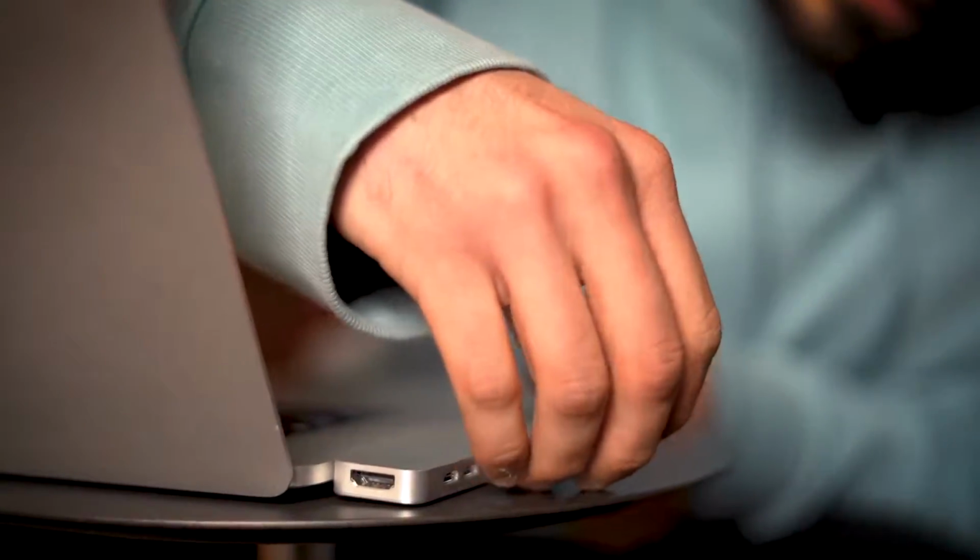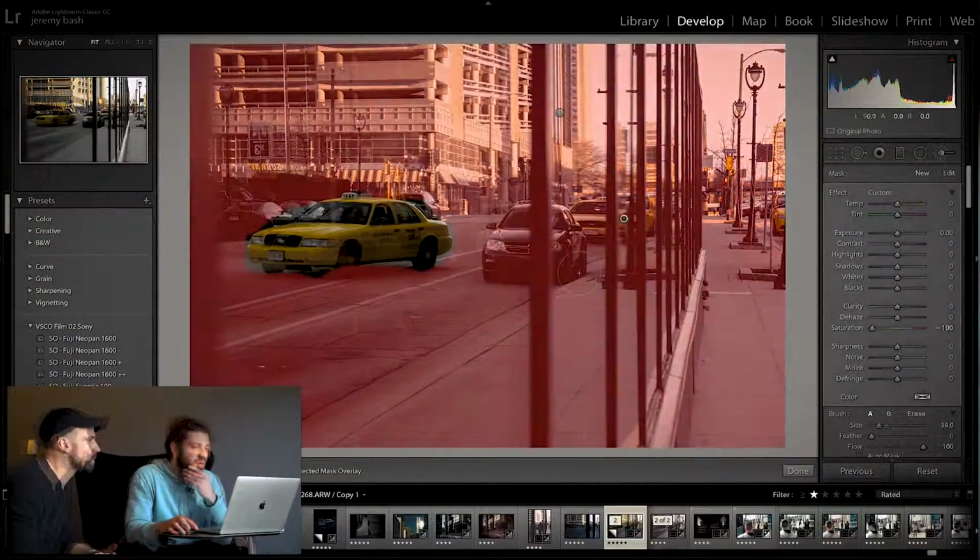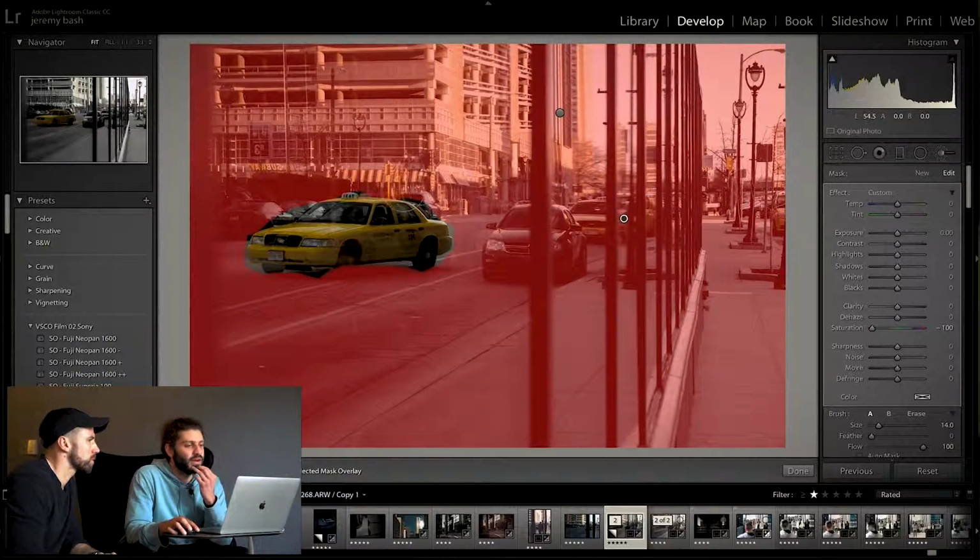We'll then take you back and take you through our Lightroom workflow. We'll be showing you how we edit. We're going to be showing you tips and tricks we use to get from point A to point B. And we're also going to show you how to kind of get that overall feel that you want to get out of every photo you shoot.